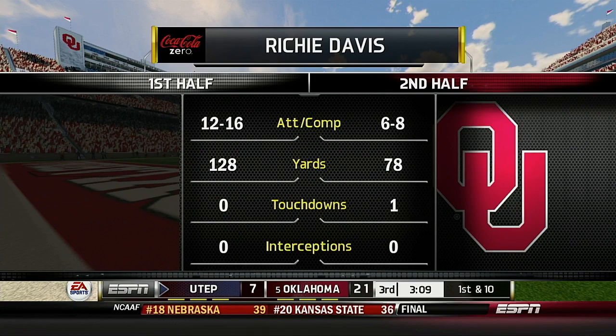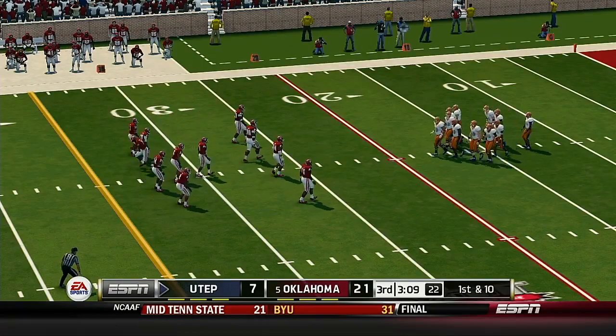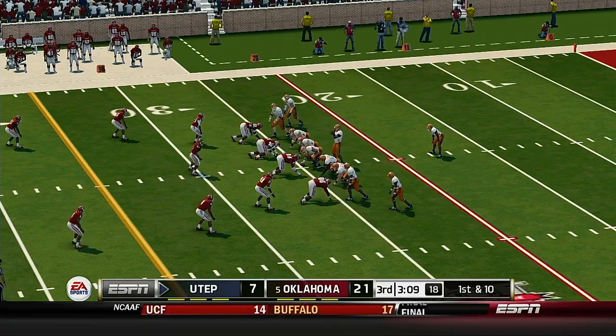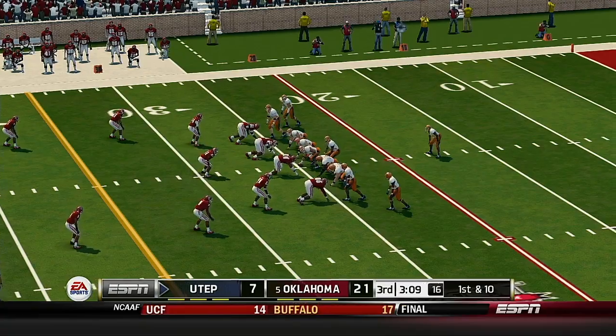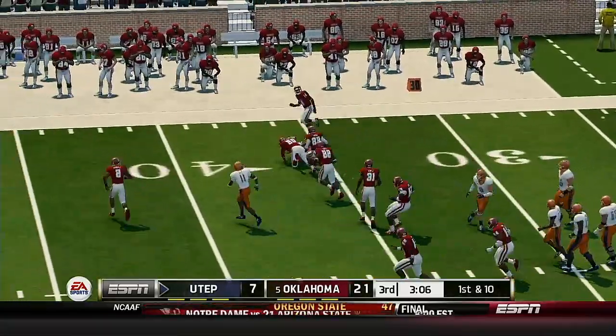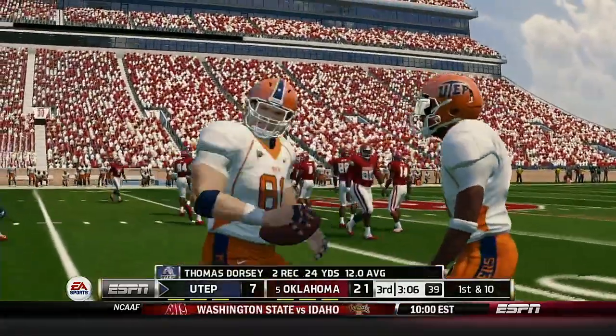The Sooner staff has got a winner on their hands. You've been around kids like this. They're just fun to be around, and I think it's infectious. His attitude permeates throughout this entire offense and really throughout the entire team. It's no wonder this team is so competitive with him at the front leading the way. Falling back, complete. He's tackled at about the 35.